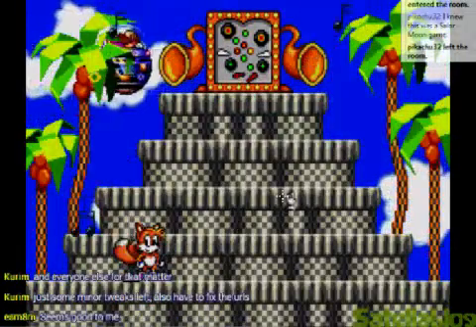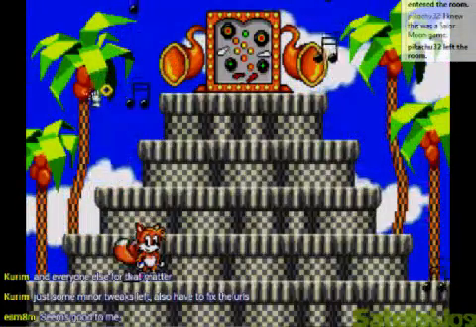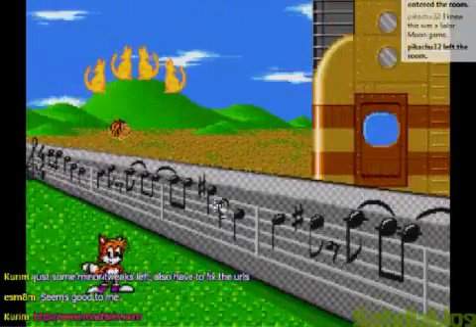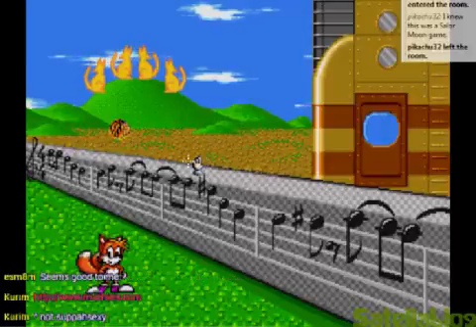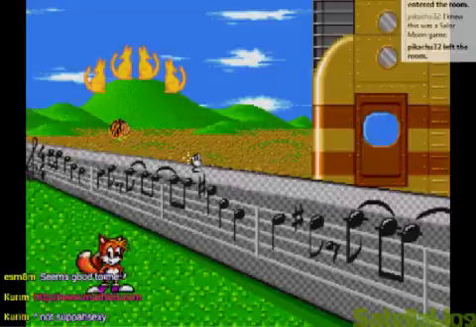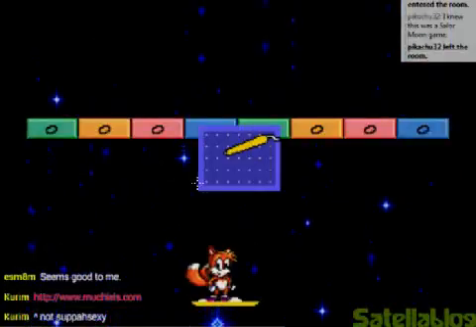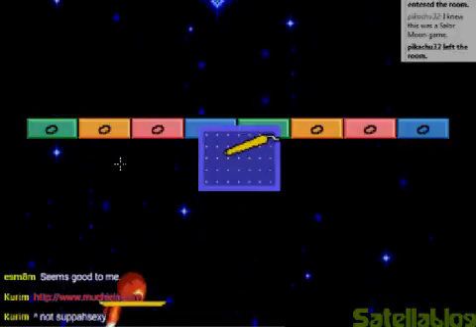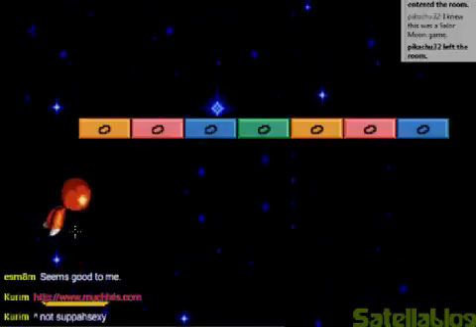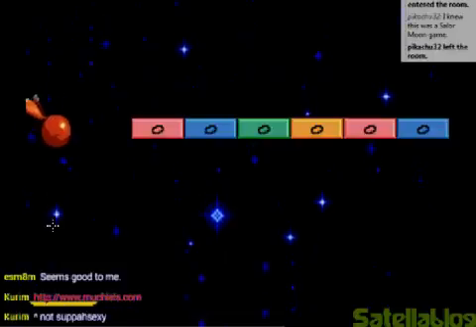Alright. That's all the mini games on page 2, as far as I know. Alright. Now here, we got a Breakout clone, except it's slow as molasses, so it's no fun.